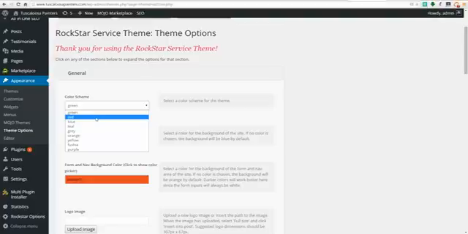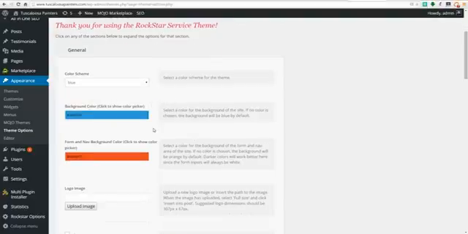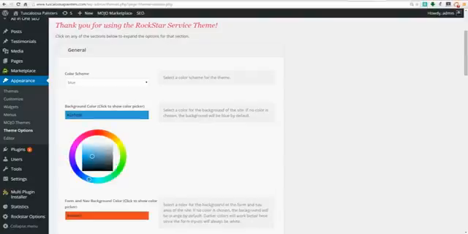Okay, so for this example, I'm going to go with blue. The background color, you can pick a background color if you want. I'm not going to go into a whole lot of this. You guys just play with these. Then what you'll do is just refresh your site and see what it looks like. But typically, I like to do some type of gray, a dark gray that stands out like that.